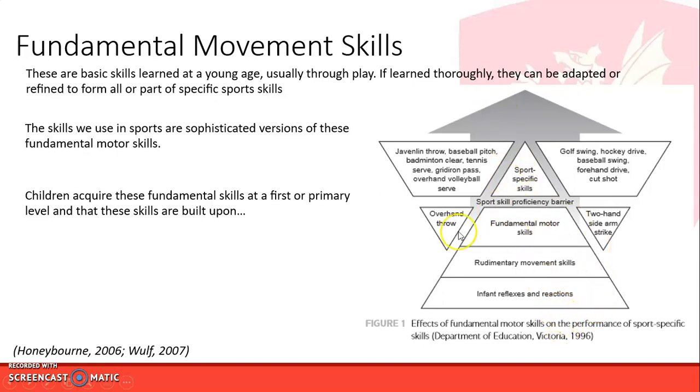So this figure highlights, in terms of the hierarchy, what skills we learn first and how they build up to sport specific skills. The primary thing from this part is that fundamental movement skills underpin sport specific skills, and these are generally learned at a young age through primary education, and most of the time through various forms of play. Those motor skills are learned, which is generally why it's advocated that students engage with as many different sports and sporting experiences as possible when they're young. They learn as many of these different fundamental movement skills as possible. This means that when they get to sport specific training, they have a better underpinning of those fundamentals.